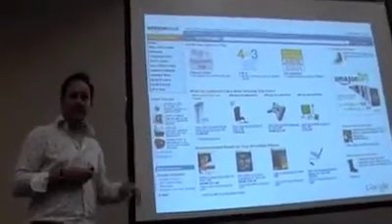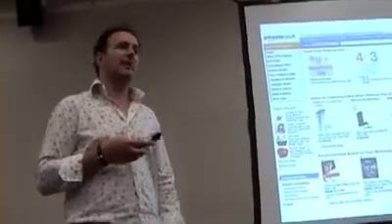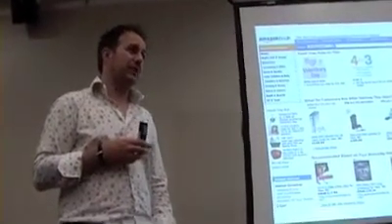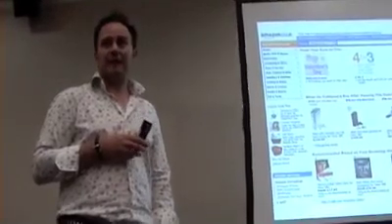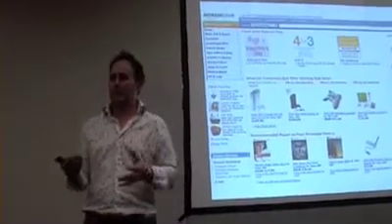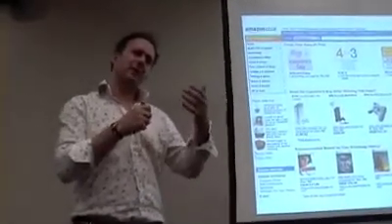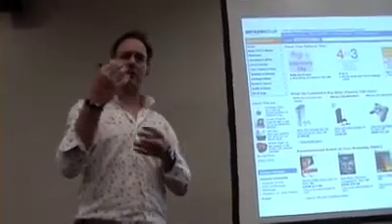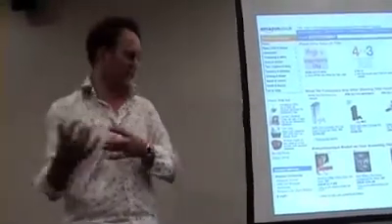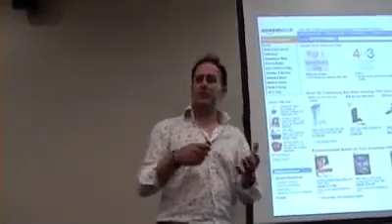Amazon is a great example of agility and flexibility. At any one time, they have between 25 and 50 tests running on their site. Now, we won't see the tests. All we'll see is what Amazon shows us. But they're always asking, what's the best way to have menus on my site? What's the best thing to serve up when I give you search results? What's the best thing to cross-sell? What's the best way to do checkout?